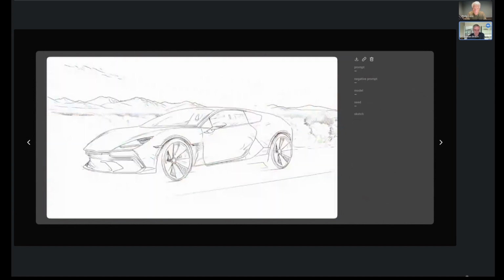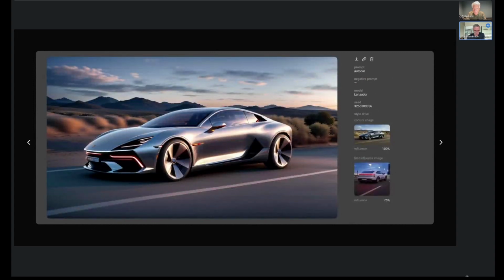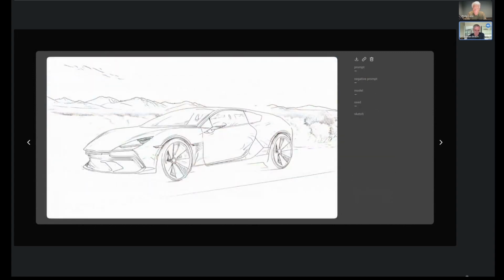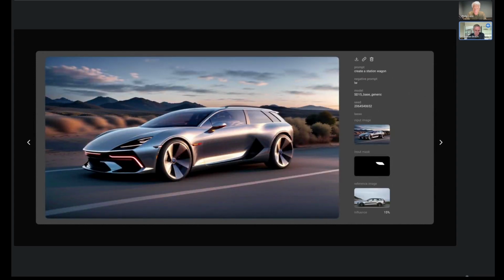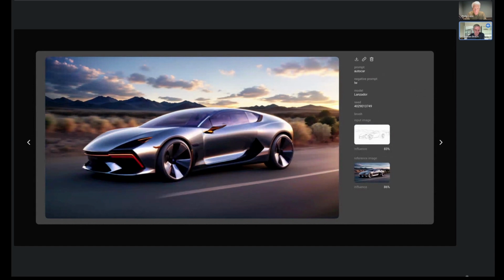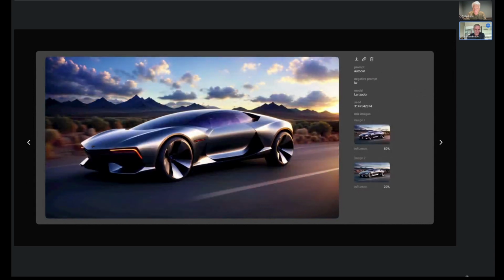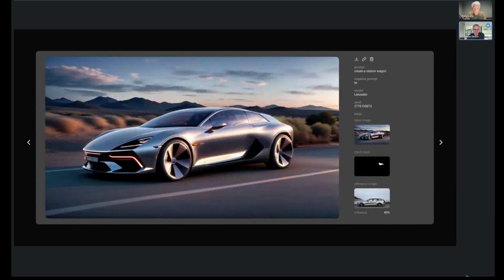Let me see, stuff like this. And then I changed my sketch. I thought maybe it's good to have something like a station wagon out of it. I changed my sketch, really simple, just some lines, and I worked with a lasso tool to make a station wagon out of it, or maybe a coupe or so. And yeah, you can just go in the flow and you just show all the images I did here. So you can do this in minutes, it doesn't take so long. So you can just look at what happens here, if you like it or not.